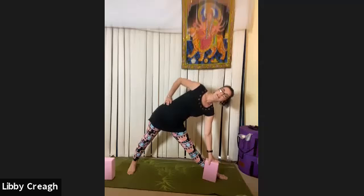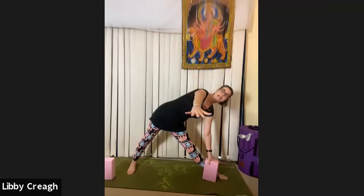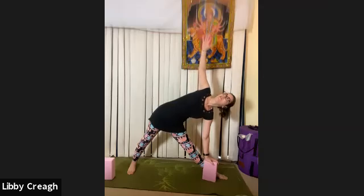Bring awareness now to the left shoulder. So roll your left shoulder open. Invite the back shoulder blades to move lightly towards the wall behind you. Release your left hand from your hip, stretch that arm forward, palm down, and then plug the arm into the left shoulder socket. Inhale, stretch those left fingertips up to the sky, coming here into your triangle pose, Trikonasana.